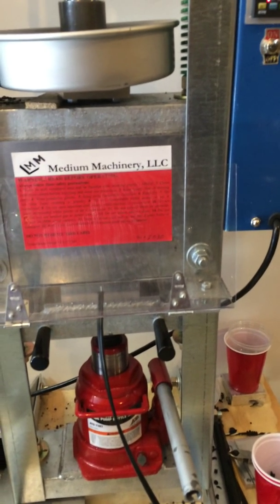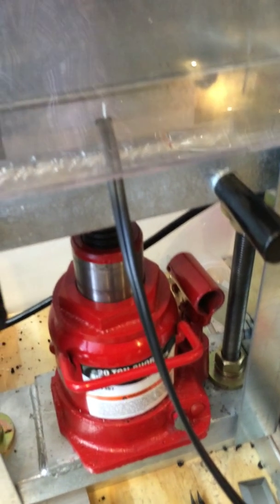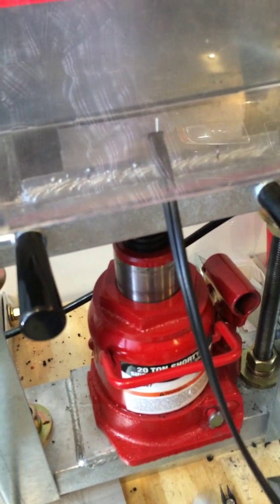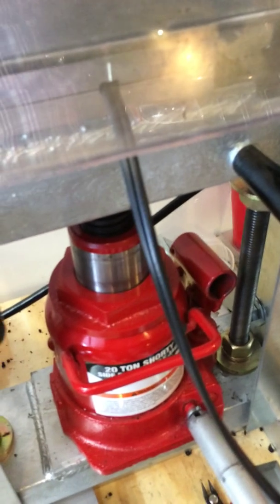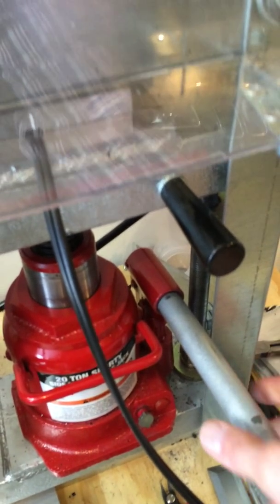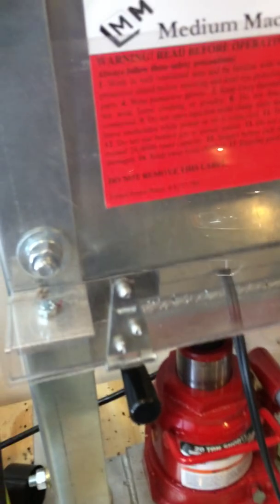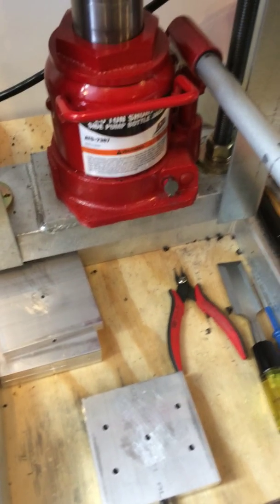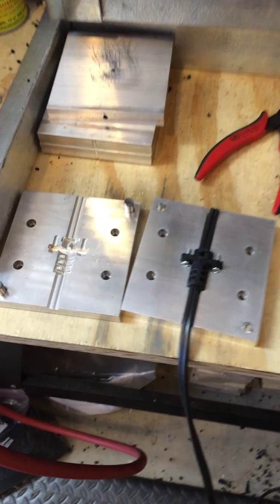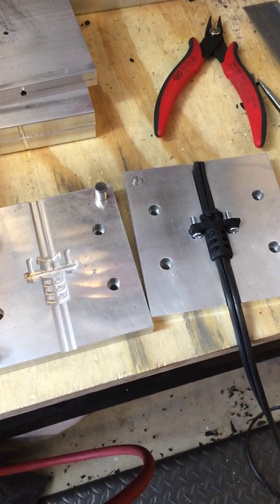Go ahead and flip up the shield down below and release the clamp force by twisting counter-clockwise. Usually in production, I'll use these handles to push the clamp down so it'll release the mold, and then re-tighten the clamp back and get this set up for the next run. So I'm going to go ahead and pull the mold out of here. I'm going to set this down and pull the mold open. I've separated the mold — just with my gloved hands pulling the mold apart.